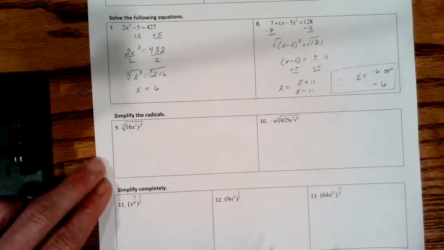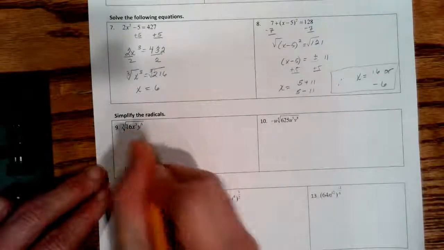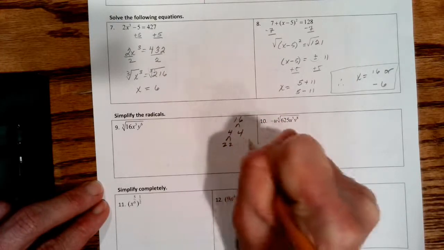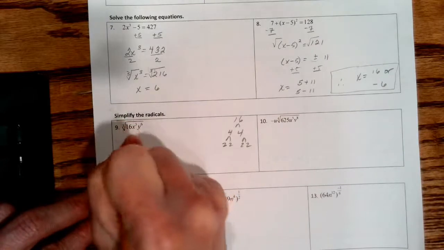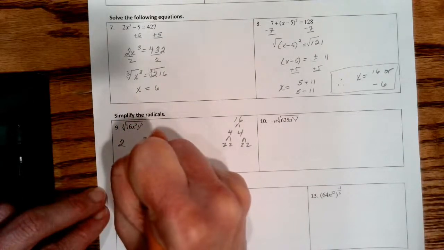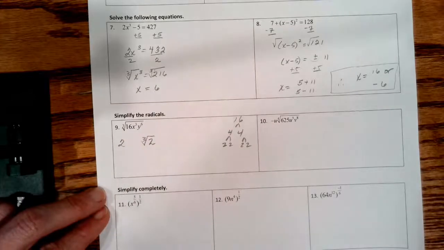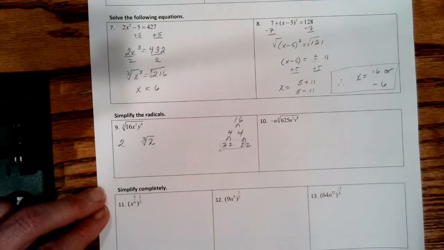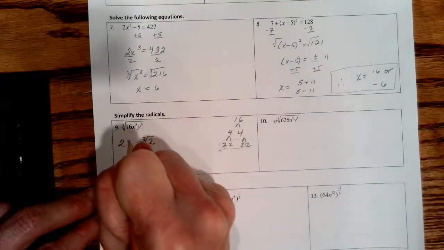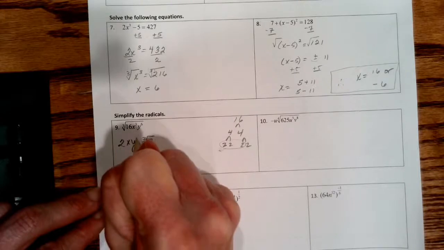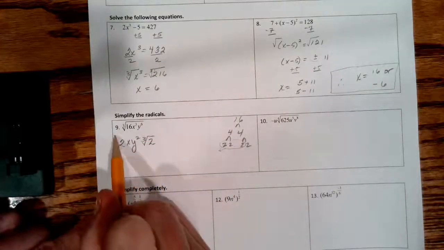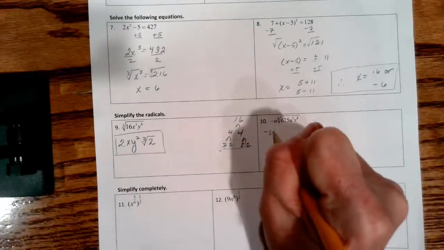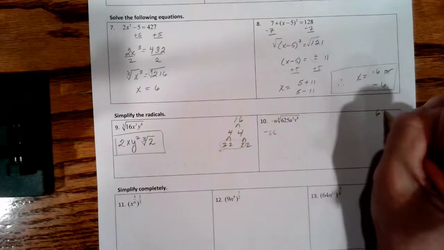All right, simplifying these radicals. Cube root: when I look at 16, I know that 16 is made up of 4 2's. One of those 2's can come out, and one of those 2's is stuck inside. These 3 come out as this 1. All my x's come out as 1, and 2 groups of 3 y's can come out. This negative u just hangs out and waits for some friends.